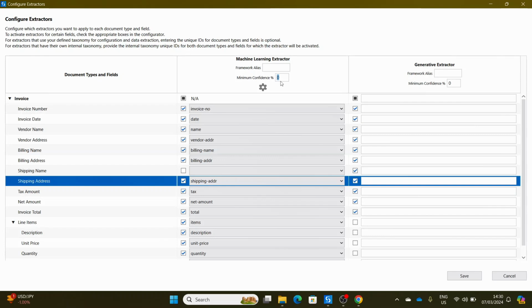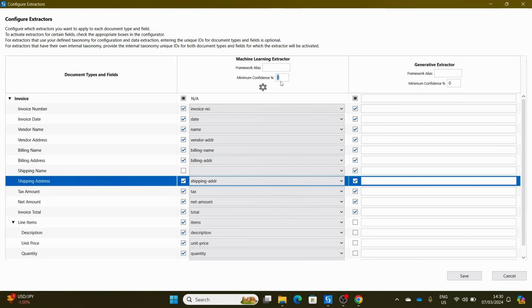I'm just demonstrating that this is another way where you can configure these things to get the best output as you require. The actual configuration for your specific use case may differ from what I'm showing you. It depends on the documents, the models, and everything. But this is also another way of doing it.